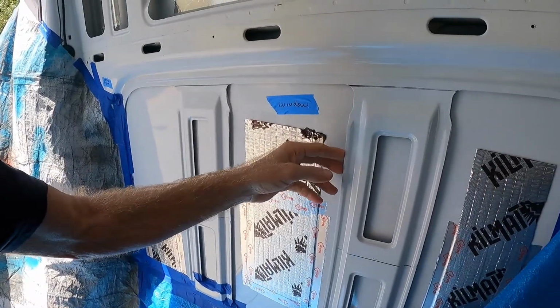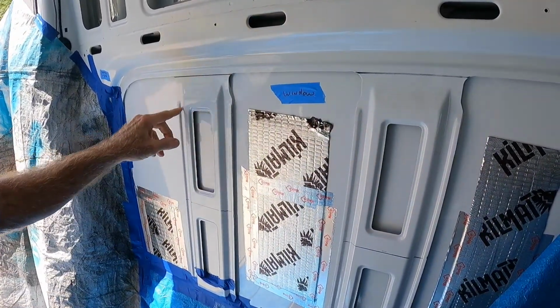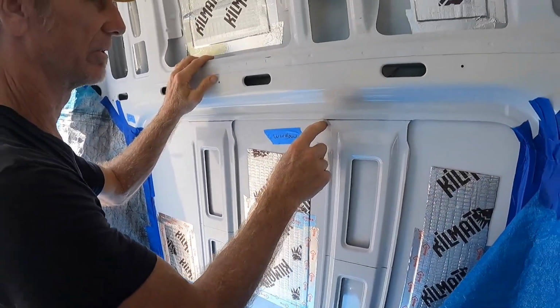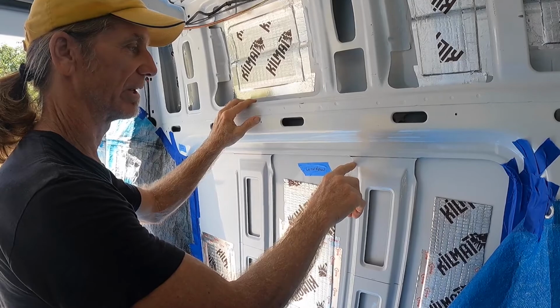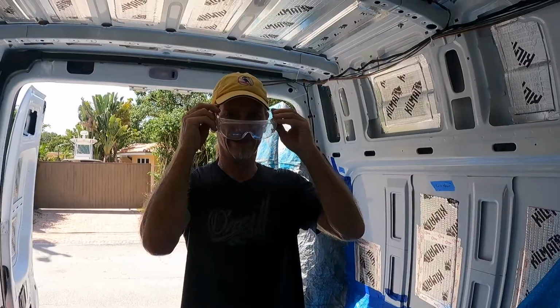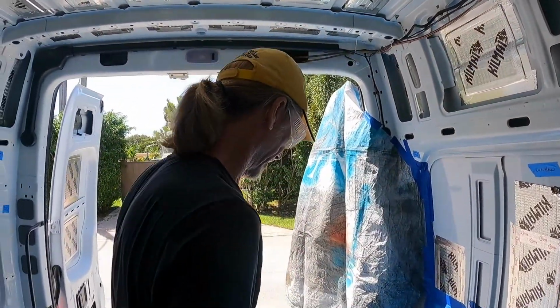these 4 cuts, then we can pry this off. Then we'll be ready to make the main cut. Be careful you don't go through to the skin, because this is bigger than the window. This is where the trim is. The window is only about here. You have to be very, very careful. Safety first. Don't want metal in our eyes.